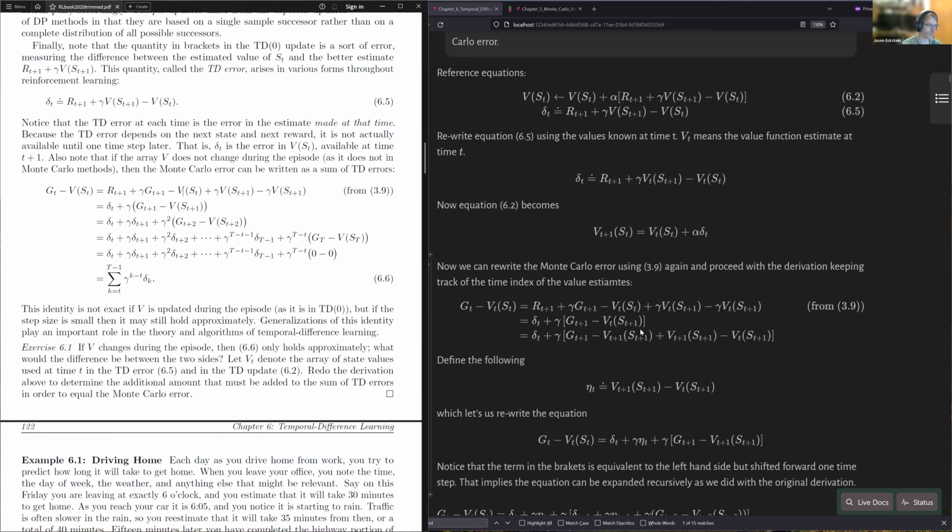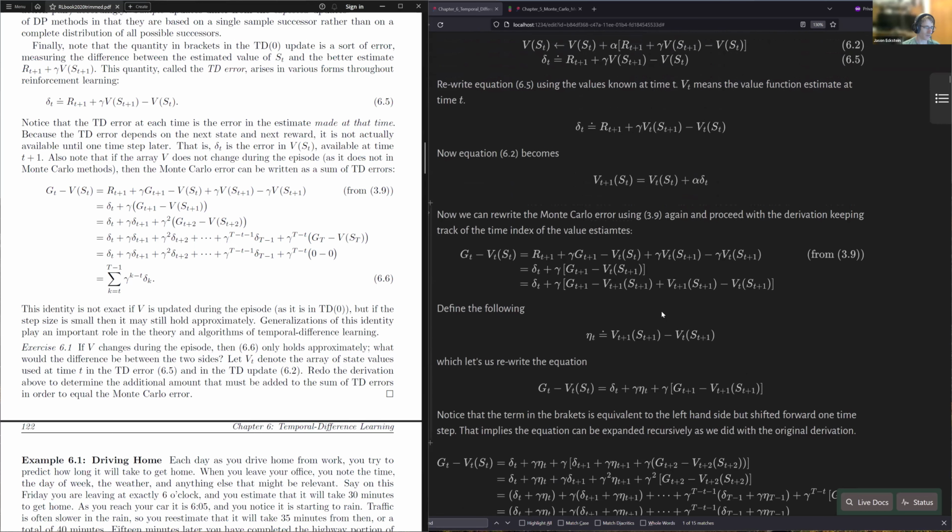So we're going to do another trick, which is we're going to add and subtract the thing we actually want, which is V at t plus 1 of this same thing. We would like this subscript here to be t plus 1, but it's not.